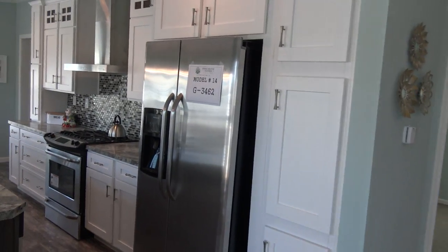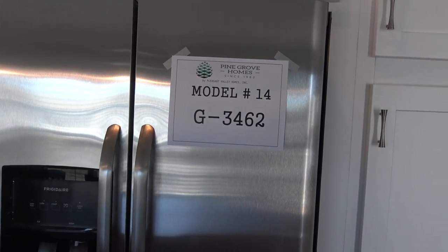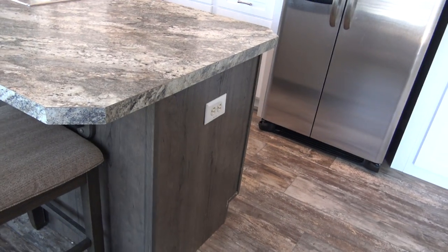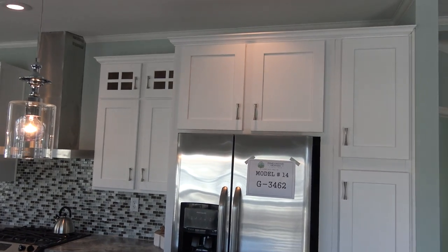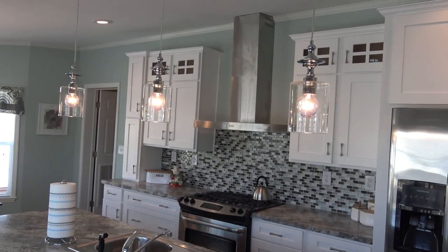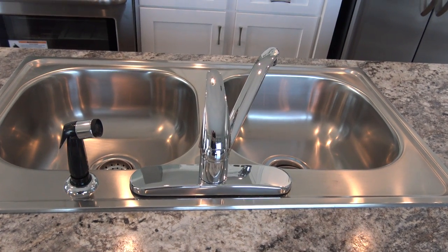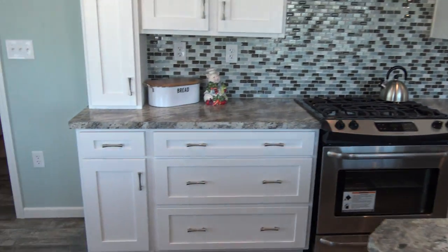This is model 14 G3462, so you're gonna remember that if you like this one. They did the stainless steel appliances and contrasted it with — what was the name of this cabinetry again? Truffle smoke truffle. And then the white — wow, this is knock-your-socks-off beautiful, really classy. These new light fixtures are stunning, and you've still got the beautiful stainless steel double bowl sink. Cabinets are really, really pretty.